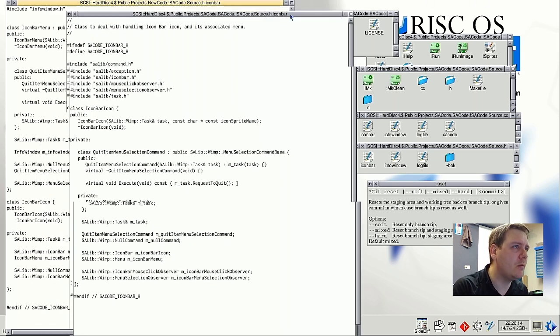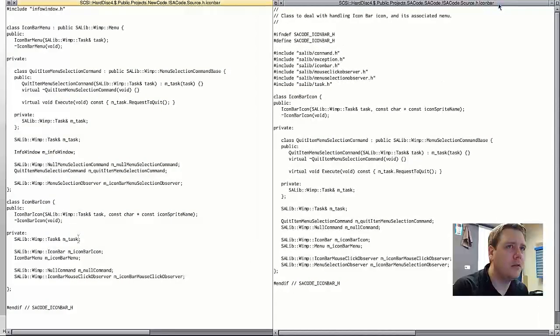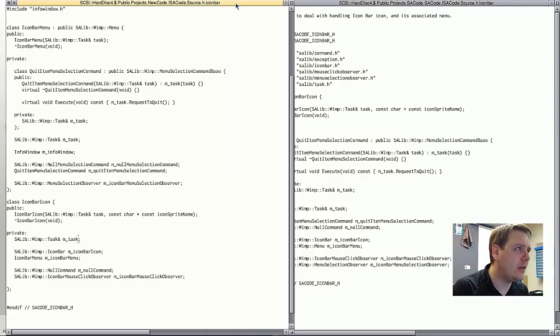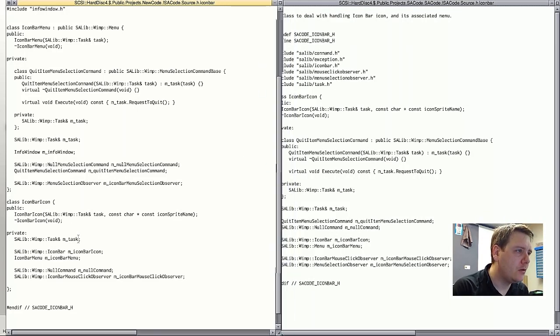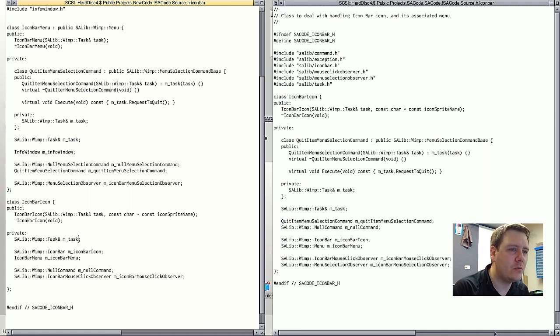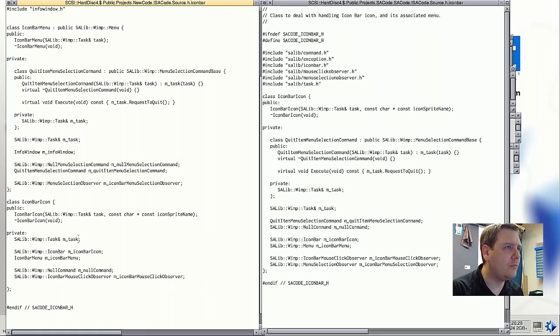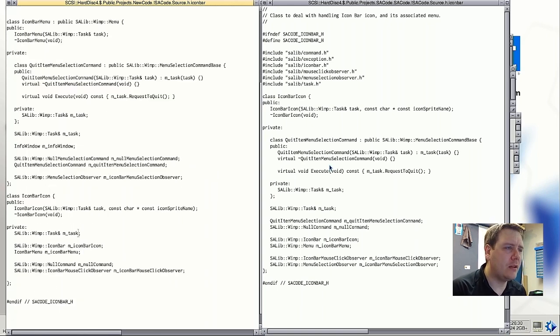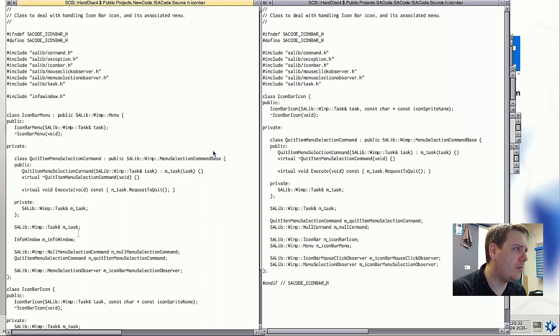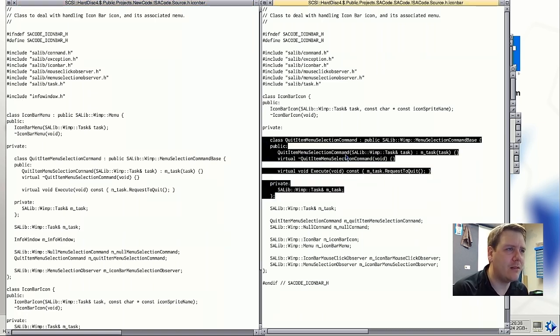Right, where the hell were we? So I think we were looking at the changes I made to the icon bar class. Now the question is, do I actually want to do what I did there, which is, I broke out the icon bar menu into its own class. What I really don't want is these things littering everywhere.